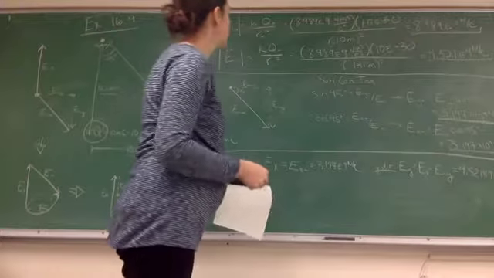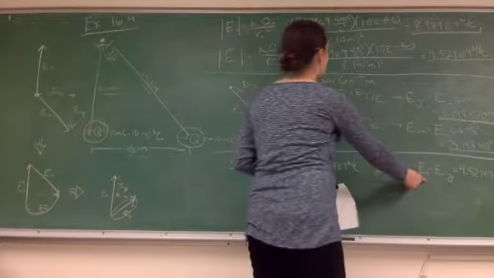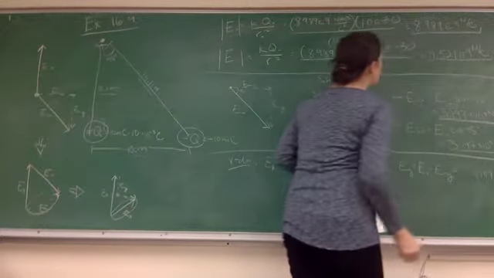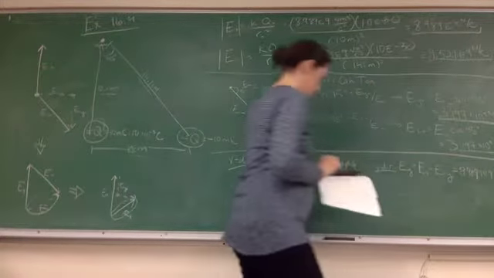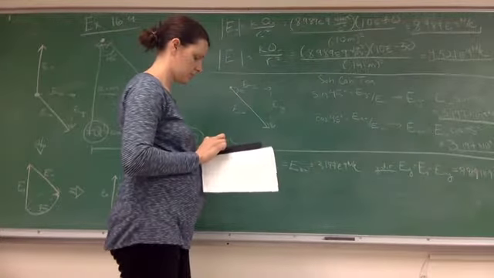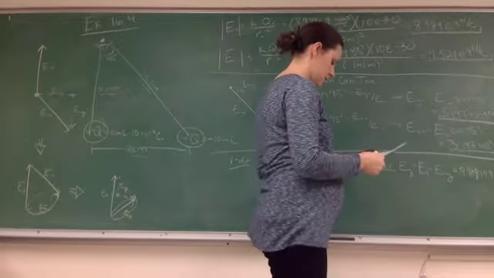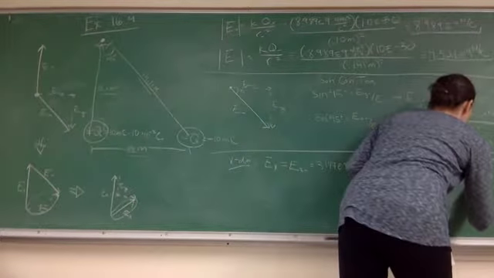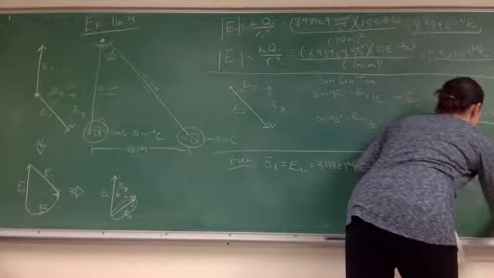Whoops. Yeah. That's why it's good to redo these numbers every time. E plus here is that number. I wrote down the wrong number. So 8.989. So let's redo that. And that is 5.792 times 10 to the 9th newtons per coulomb.